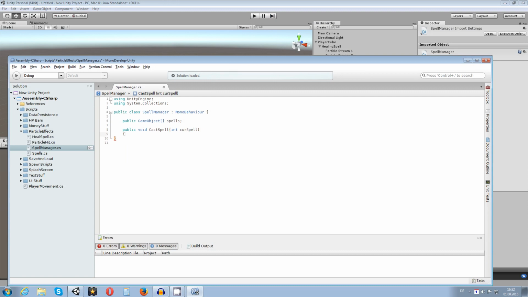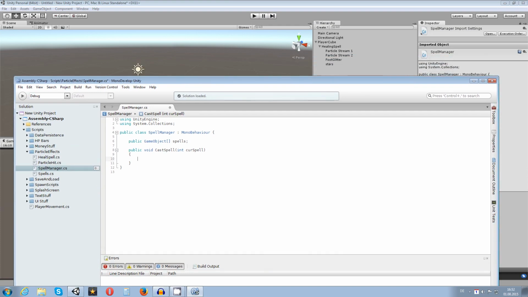So no matter which is active, on which button I'm going to press, and whichever spell is going to get selected, will be sent inside of that. So what we want is, we want to take the game object and find the animation component on that, whatever the game object is.